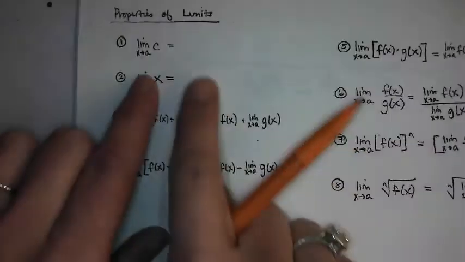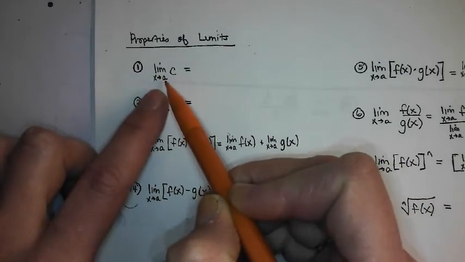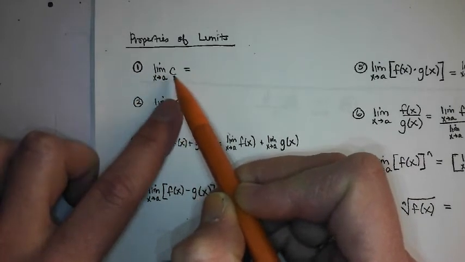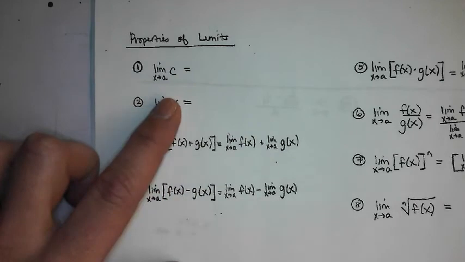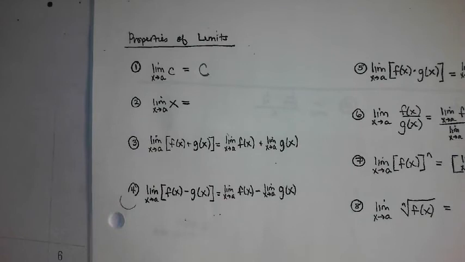So on the bottom here, this property where the limit as x approaches a is just some number. For the function, c is just some constant number. So what do you know about a function that's just a constant number? Right, that's the limit. That's just a horizontal line at c. So no matter what a value you're approaching, your y value is always just going to be at c.